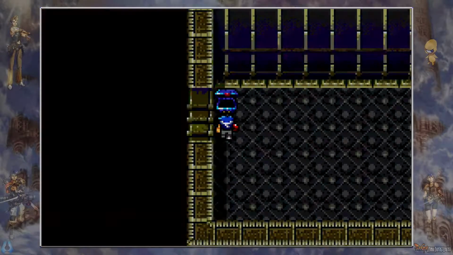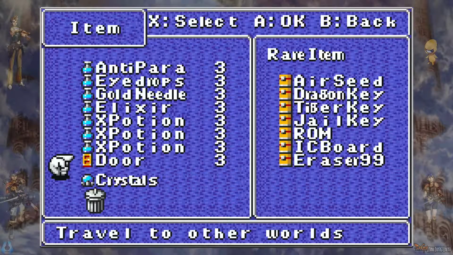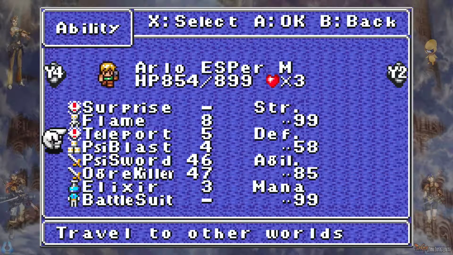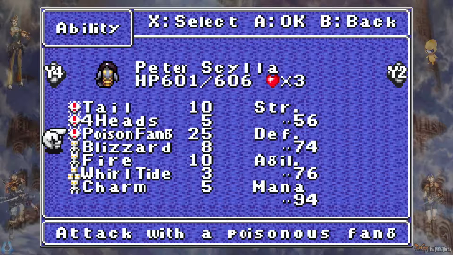Door? Travel to other worlds. Oh! So if I use this, I can teleport. That's something similar to what Arlo got earlier when I was getting a bunch of money. Basically, I can teleport to any floor I want. Why I would want to do that, I have no idea, but it's something I can do. I guess it's if you have, like, monsters or whatever, you can use it, but I don't see the point.